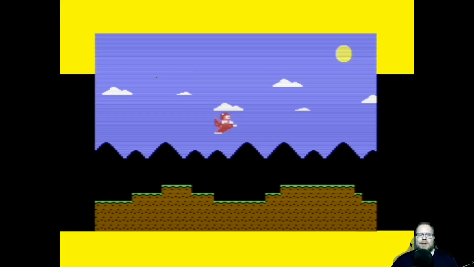Now, one of the things that we could have done here was to make a HUD. So we could have had a HUD area up here where we could display score, player lives, stuff like that. That's one way to solve this. And in fact, if you look at games on the Commodore 64, a lot of them, maybe most of them, have some sort of HUD, either at the top of the screen or at the bottom of the screen. So it's a little ambitious to make a full screen scroller like this, what I did here.